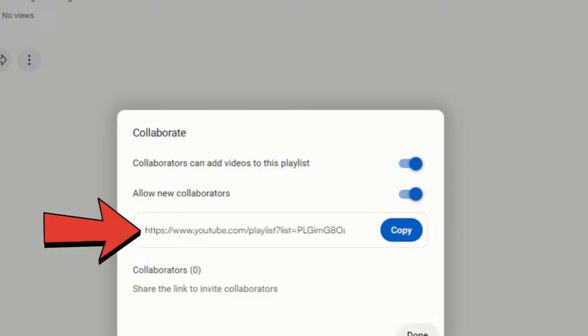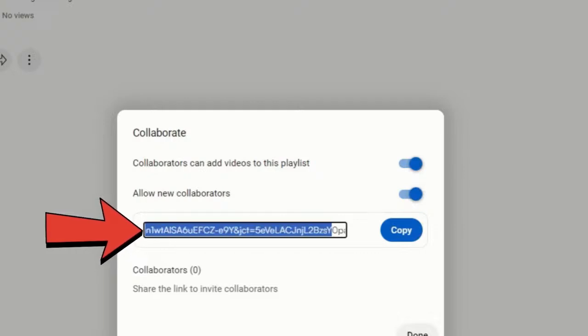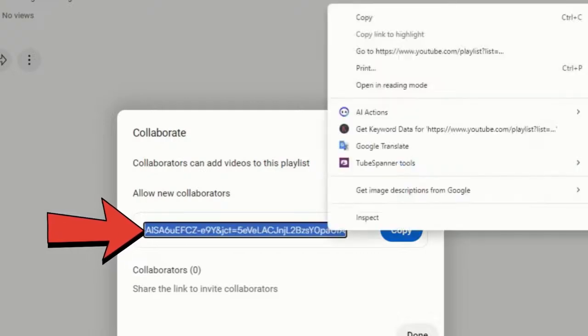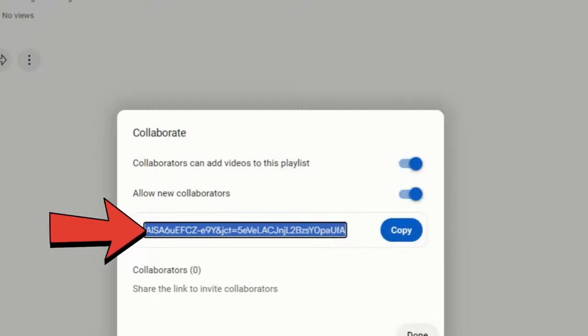Now, what I've also learned over the time is this long collaboration link they have here is so long that it makes it hard, if you are co-hosting with someone, for them to share that link, because when you copy it and paste it to yours, it doesn't come out that way. The first of it comes out with dots behind it. So people are not able to get into your playlist.